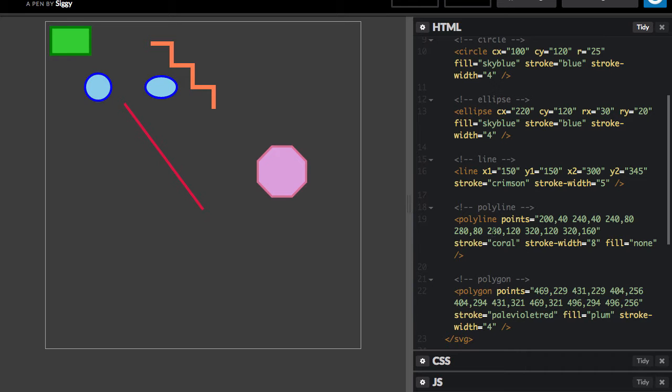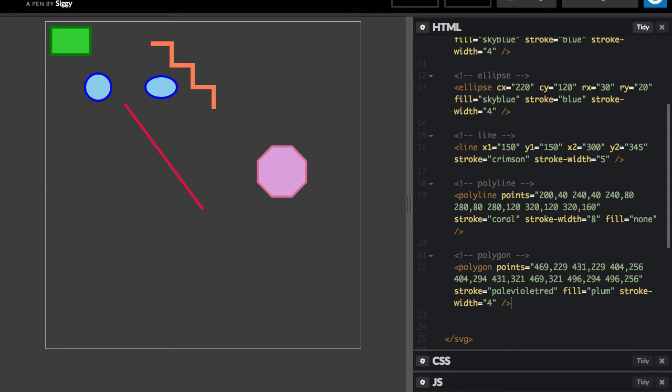The only difference between a polyline, or I should say a key difference between a polyline and a polygon, is that where the polyline is an open shape, the polygon is always going to be a closed shape. So it'll always connect your last point to the first one. So I'll go ahead here and take out the last point, this one here, and you see that it always connects the points, maintaining the closed shape. Okay, let's put it back and move on to the last shape.